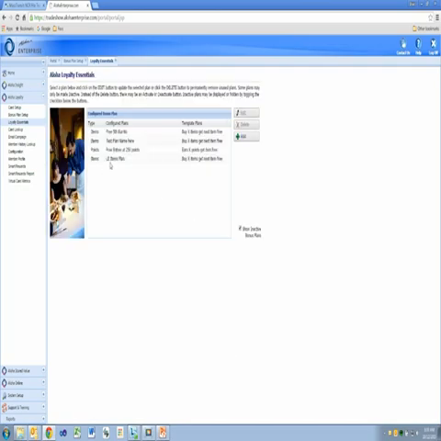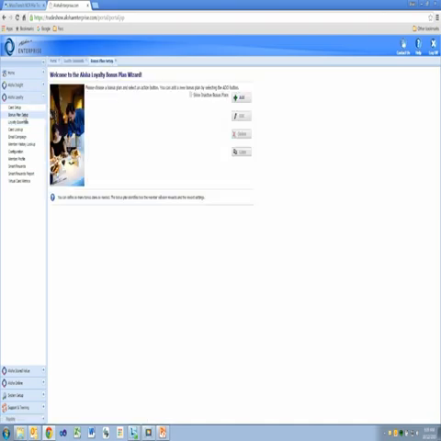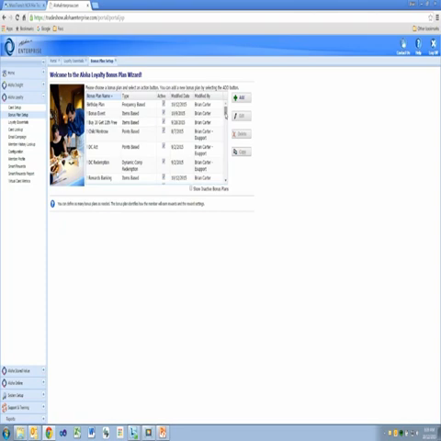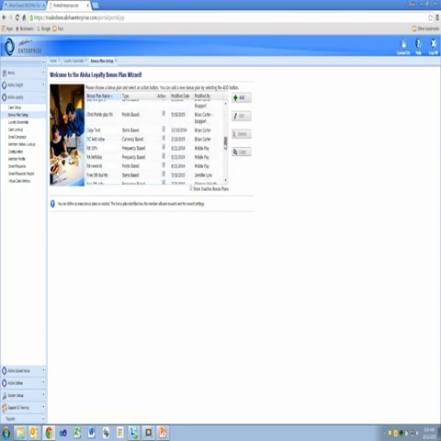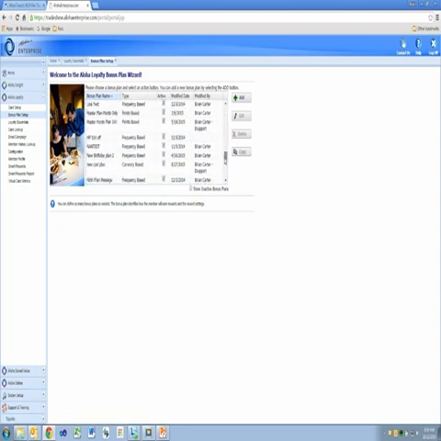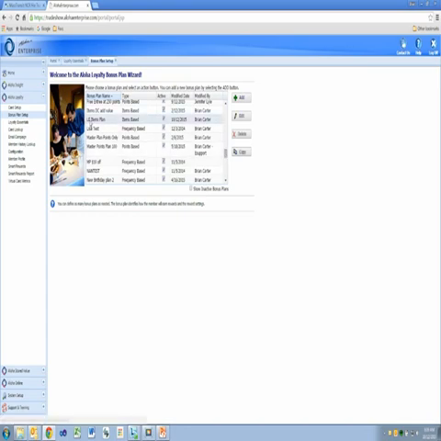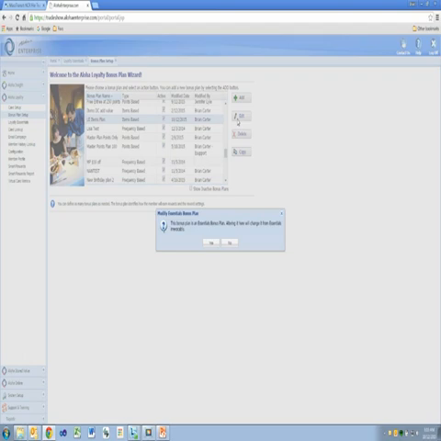Now it shows up in my list of new Loyalty Essentials plans. If at any point you want to go beyond the controls that you have within Loyalty Essentials, you can always open up Bonus Plan Setup and still see that plan in Bonus Plan Setup. As I scroll down here, past it already, Loyalty Essentials plan. Here's the plan I just created in Loyalty Essentials. I can edit this plan from here.